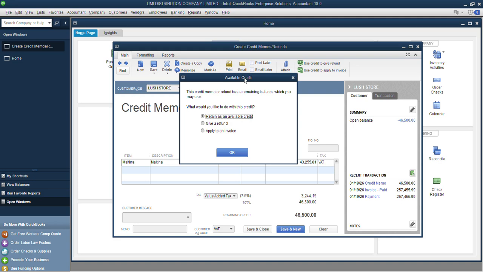On that, in a space of about 20 minutes, we have learned so much on different things. We have learned how to create an invoice. We have learned how to receive payment against an invoice. We have also learned how to record immediate cash sales. We also learned how to refund a customer, how to record a refund in QuickBooks. So that is one simple thing, one of the major things we are going to be seeing in our customer section, and that is basically the end of this class.